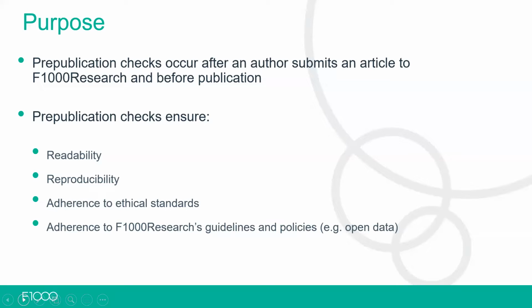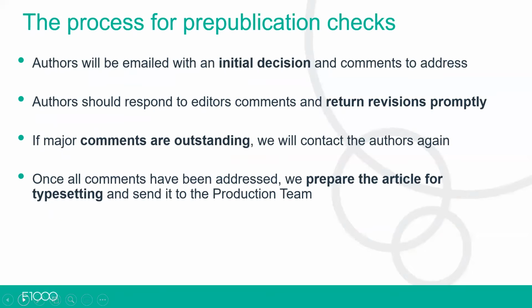Now, again, why do we do this? Because we publish before peer review and we want to provide the readers and those who will be invited to review with as much assurance around the credentials of the work at this early stage. So you can see on your screen that this is the reason why we do all the pre-publication checks.